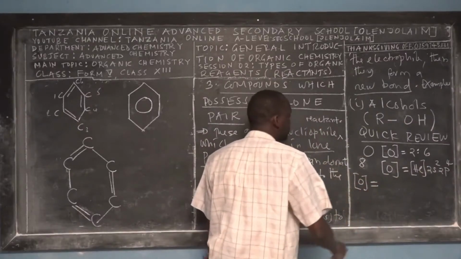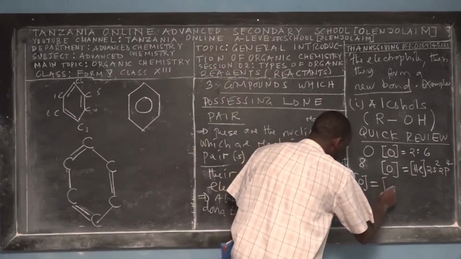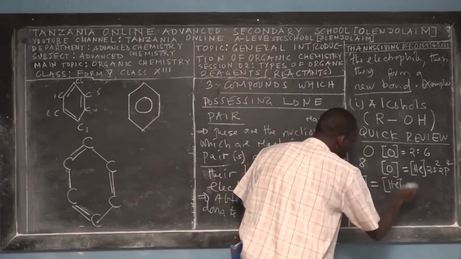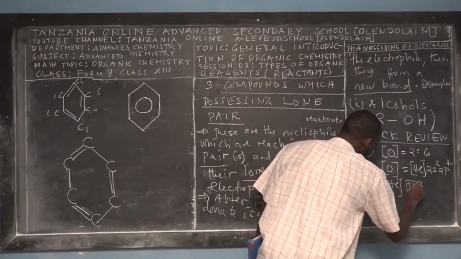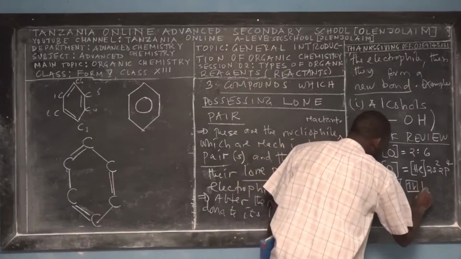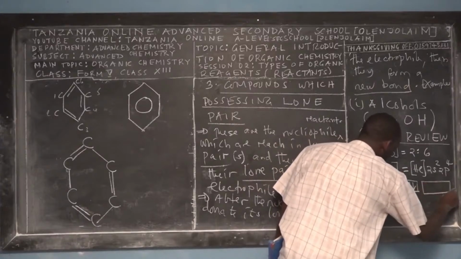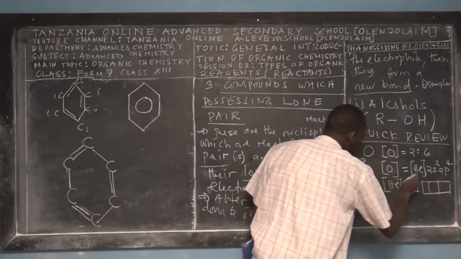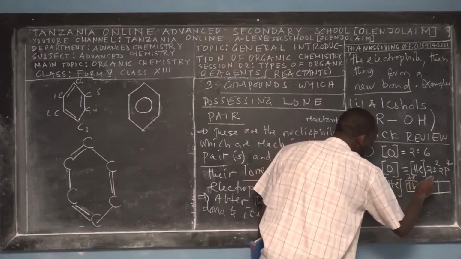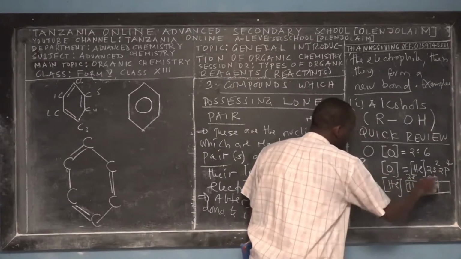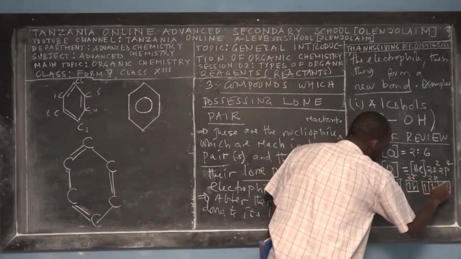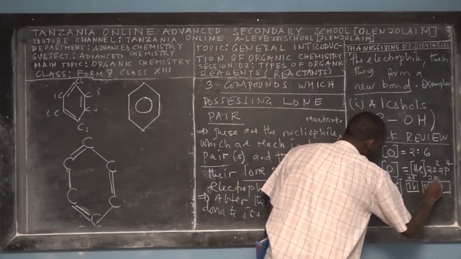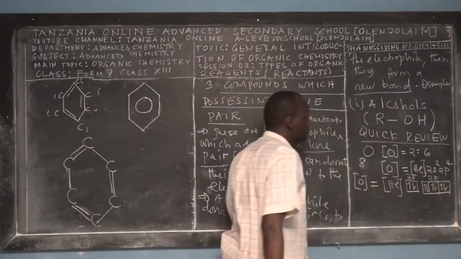By using the orbital method, we say this is helium, and then here we have a full pair in the orbital. This is the 2s orbital, and this is the 2p orbital. So you have 4 electrons: 1, 2, 3. This one, this one, this one.